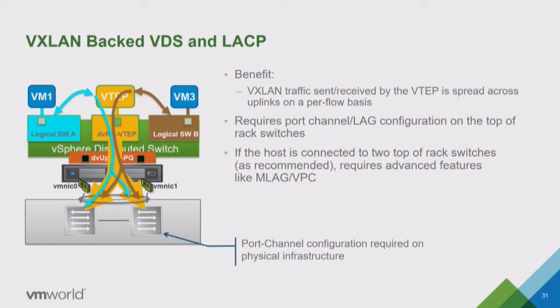LACP, dynamic LACP. In this case, if you use LACP, you're going to create a LAG, a link aggregation group, okay? So now the granularity is going to be higher. But how many VXLAN tunnel endpoints are you going to have? Why? Exactly. Very good answer. It always will see the link aggregation group as one group. So for all intents and purposes, I only have one. How the link aggregation group deals with the hashing per flow, not a problem. From a kernel interface, I have one interface, right?